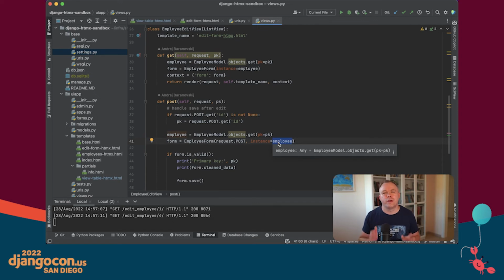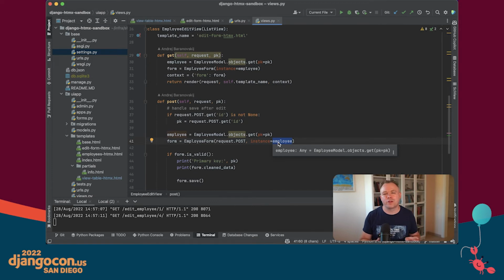All the values that were updated on the UI in the form are automatically submitted with the ID, with field names, and Django automatically maps values with field names. It maps all this data that is coming from the UI.